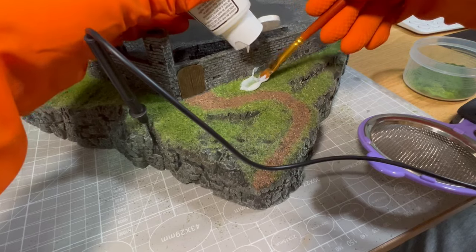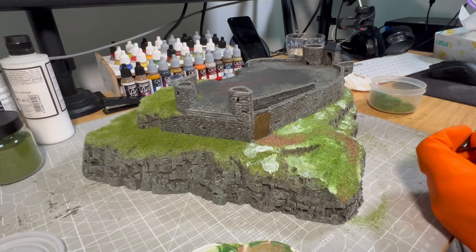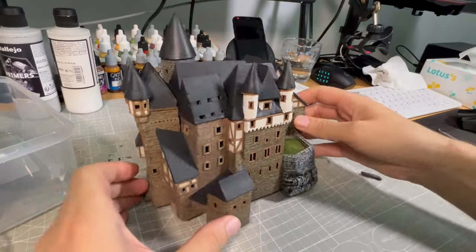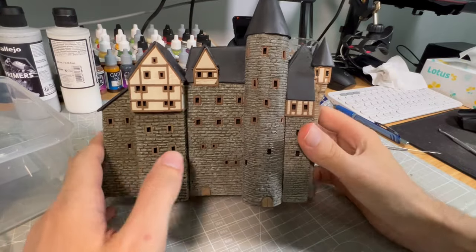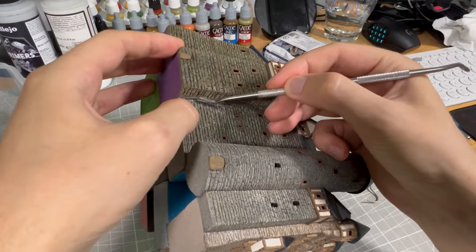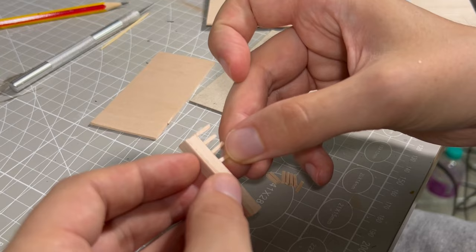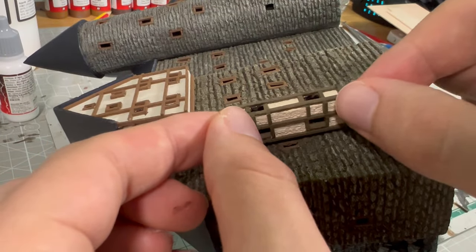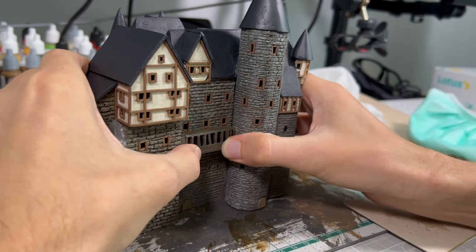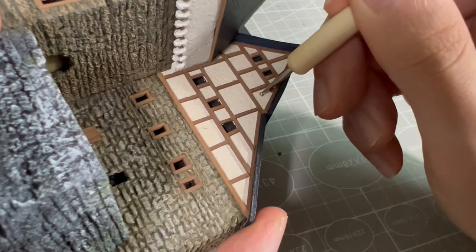Then I tried to apply the second layer of grass, but discovered that the applicator didn't work, so I charged it and tried again, but the applicator was dead and broken. So I returned this one, and I grabbed the castle to make some improvements because the left side of the castle looks really boring compared to the right side. Firstly, I covered the cracks between the buildings with clay, and decided to make a passage from the tower to the building on the left. Also, I made an additional bay window. Then I made the surface of the timber-framed wall building more rough because it was too straight.